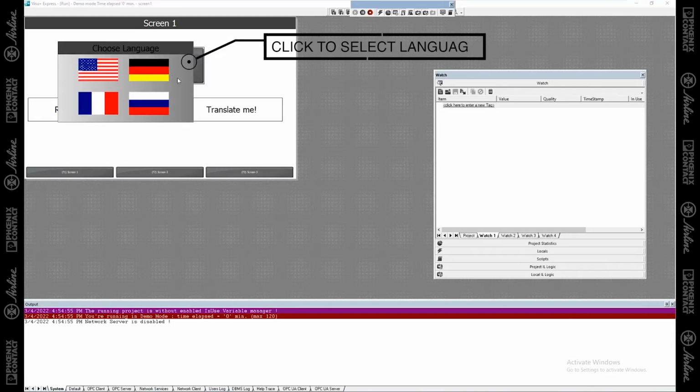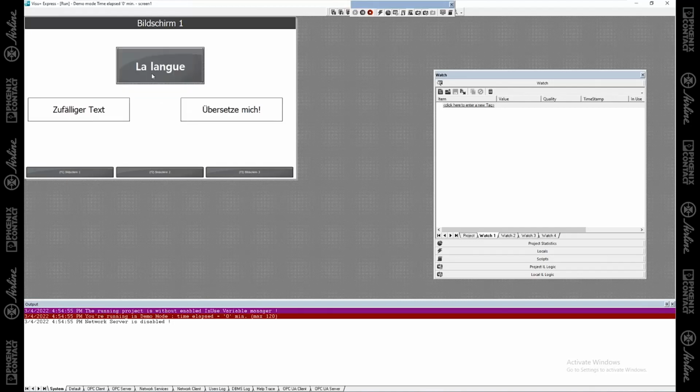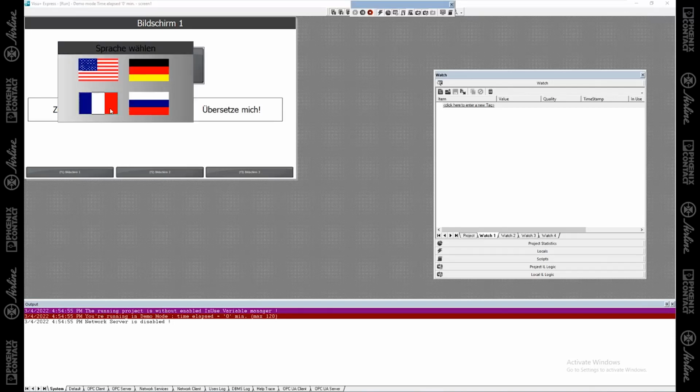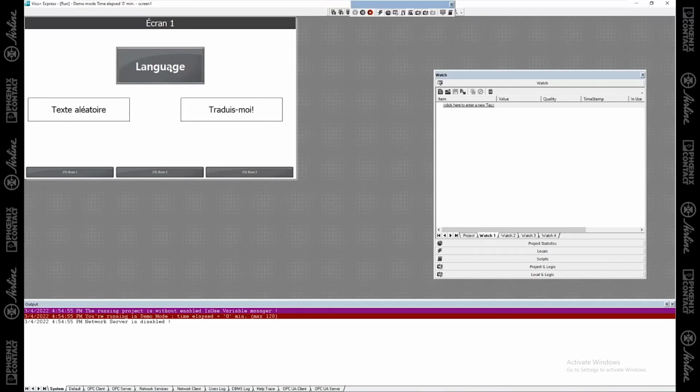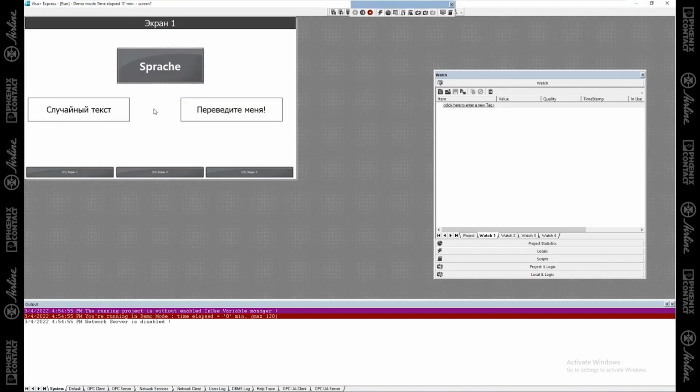If I press this language button, right now you can just choose between a flag. Again, you can make this anything you want. You can list out the languages by name. I made it choosing a flag, so if I click the German flag, it translates all of my text into German. If I click my French flag, it translates everything into French. And if I go to Russian, now everything is in Russian. And of course, English, everything is back in English.